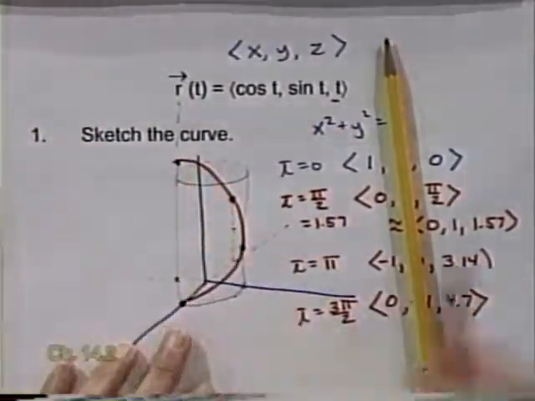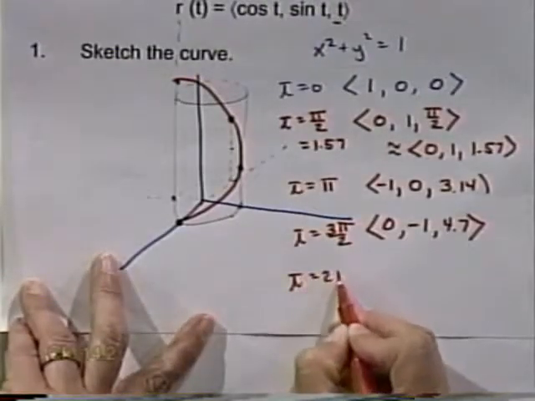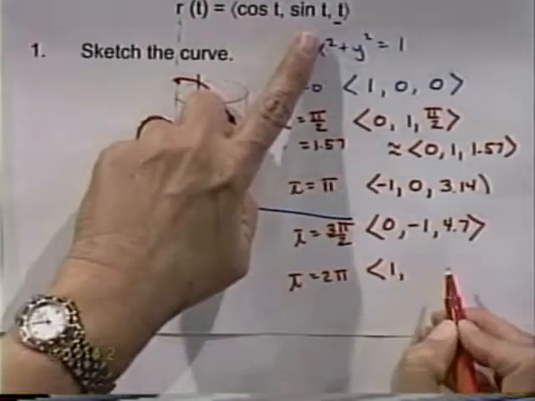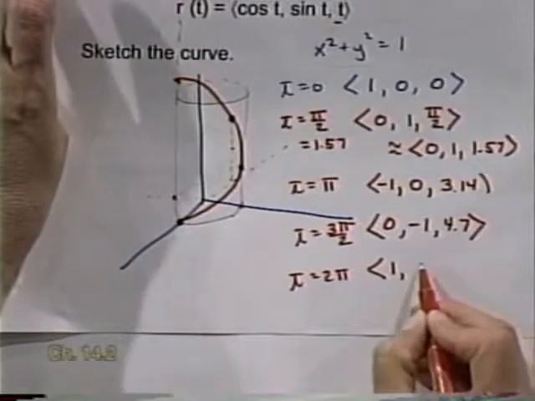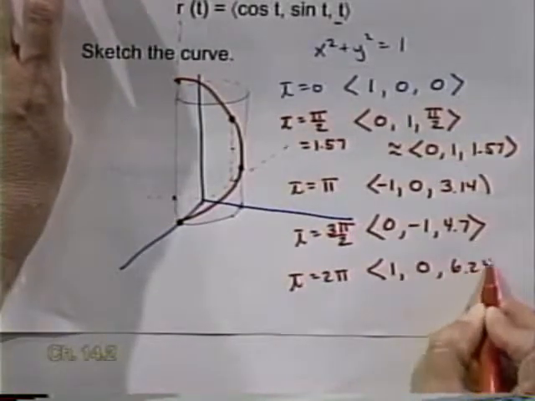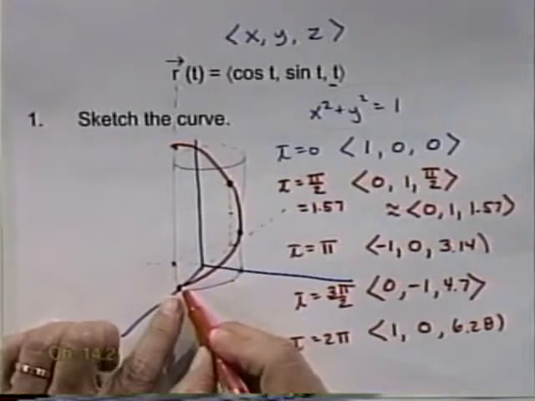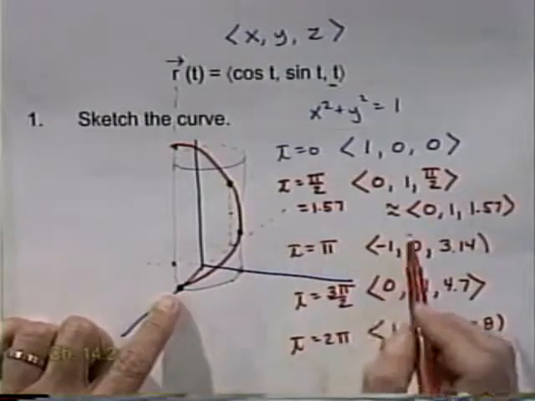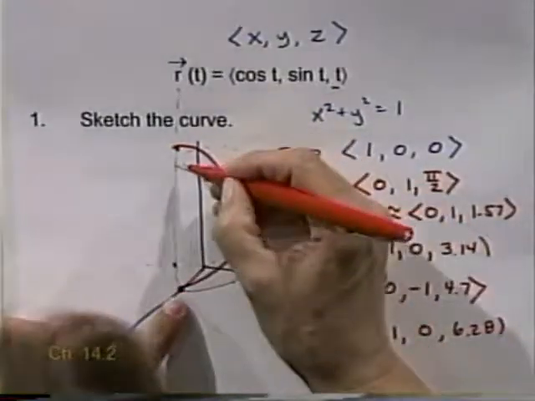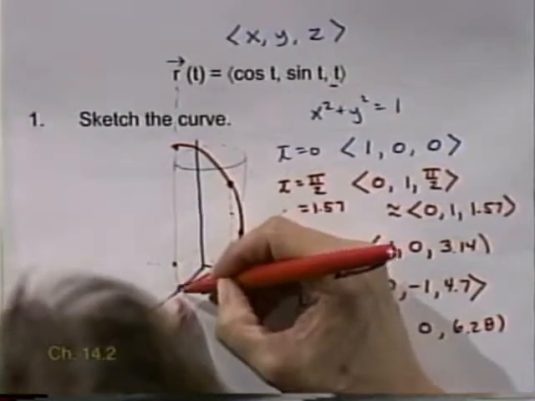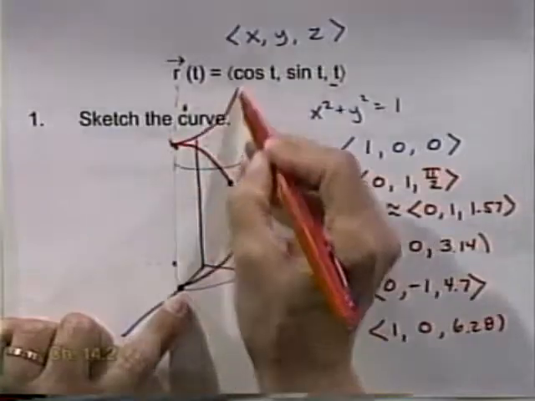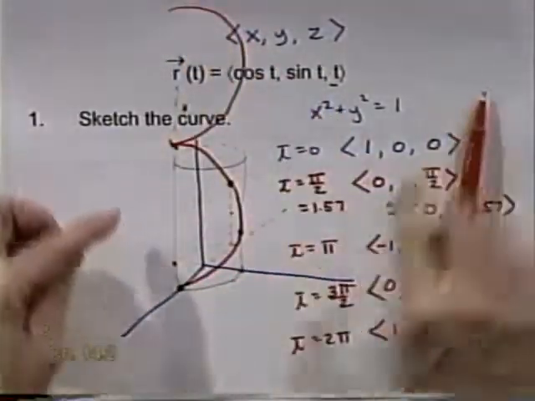And as you can see what's happening, in fact, let's just do 2 pi, and then we'll quit. If t is 2 pi, cosine of 2 pi is 1. Sine of 2 pi is 0. And 2 pi is about 6.28. So we're back to 1, 0, go in the x direction 1, in the y direction 0, and this one in fact was right here, so we're going to go all the way up to about here, and this is wrapping around. So this thing's wrapping around and we're going higher.